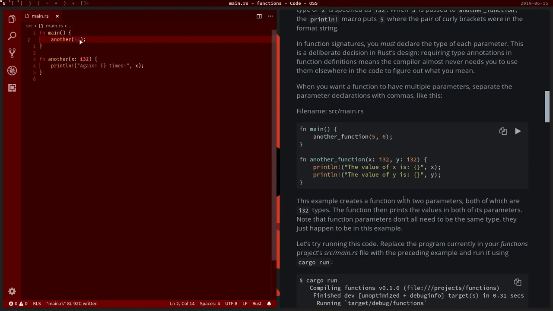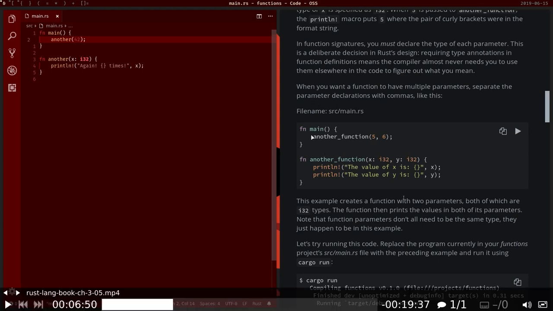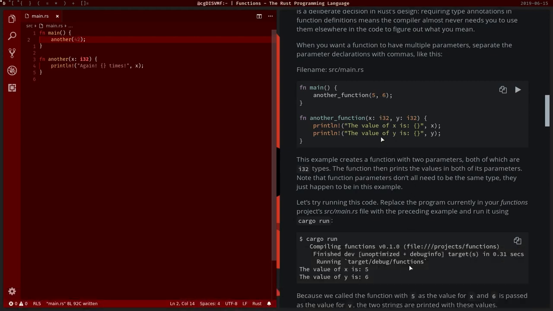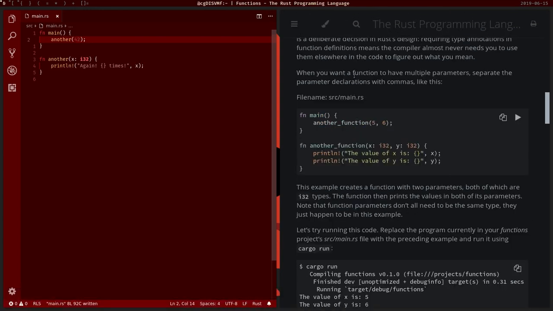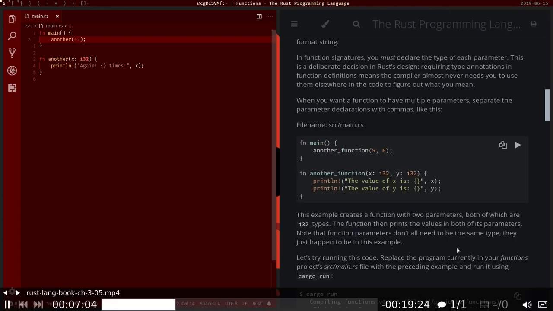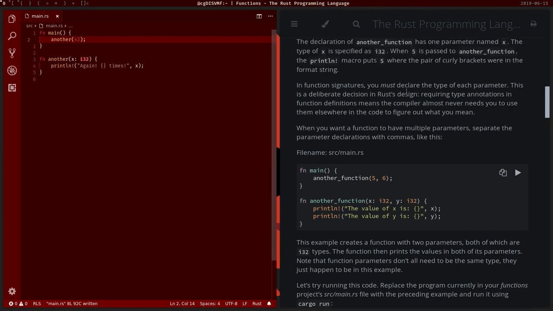When you want a function to have multiple parameters, separate the parameter declarations with commas, like this. This example creates a function with 2 parameters, both of which are i32 types. The function then prints the values in both of its parameters.